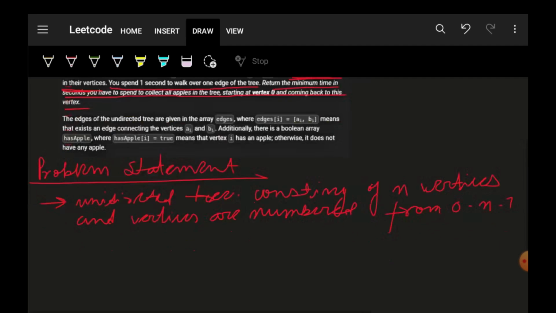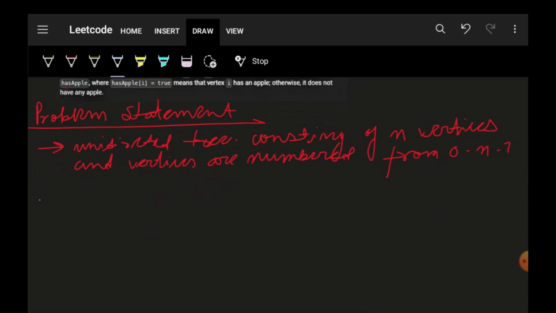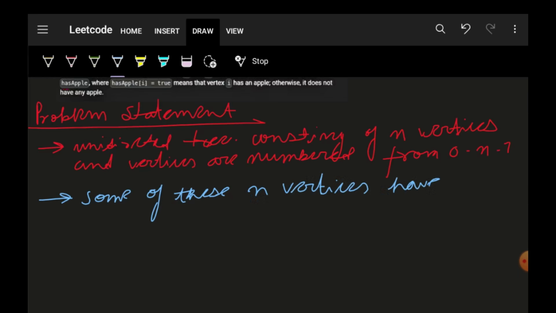It's saying that some of these n vertices have apples, right?